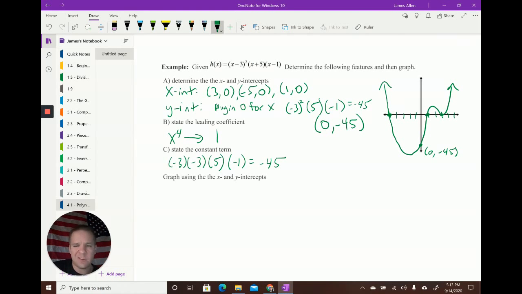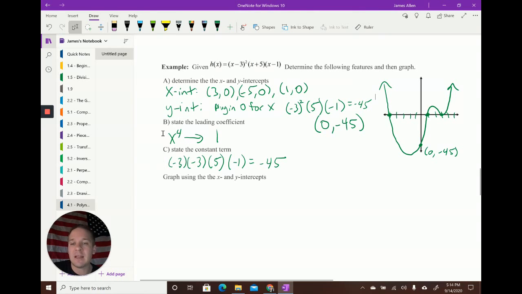We'll talk through it a little bit, but I figured this would save a little time if we just have it pop up. So I got my x-intercepts the same way, but this time I actually have to deal with the y-intercepts. I plugged in 0 for x, so you'd have negative 3 squared times 5 times negative 1 is negative 45. All right, fun fact. I'm jumping down to c real quick. That constant term is our y-intercept, right? So if we see the constant term, we know what our y-intercept is. If I know what my y-intercept is, it is my constant term, and you can see the math works out the same there.